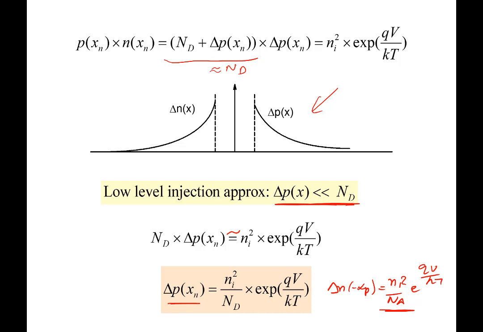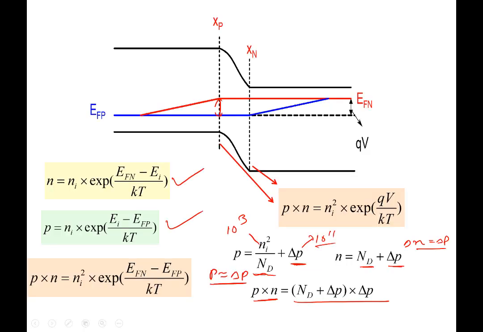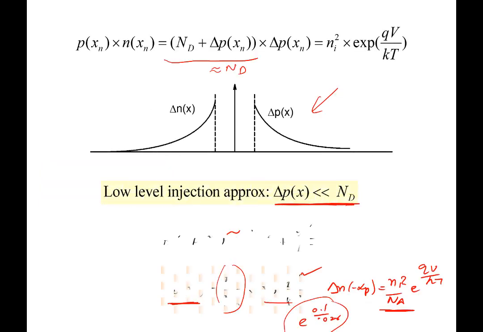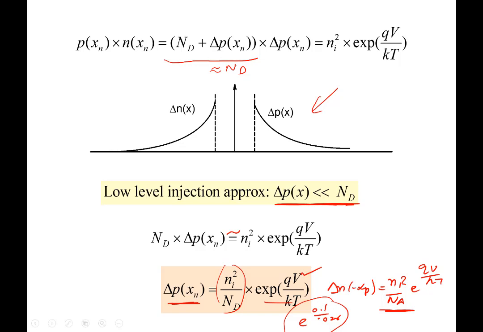You obtain this expression for the excess hole density, and you can easily verify it. This is delta p(xn); put a value of forward bias, maybe 0.1. If you put 0.1, you get e to the power 0.1 by 0.026, and you can see this is a large number compared to 1. And therefore, you can easily neglect ni squared over Nd. With that, we have obtained the hole density at the edge of the depletion region on one side, and the electron density at the edge on the other side. We have obtained both these quantities.